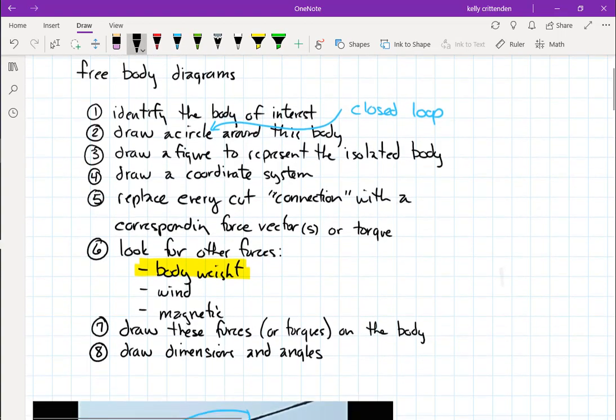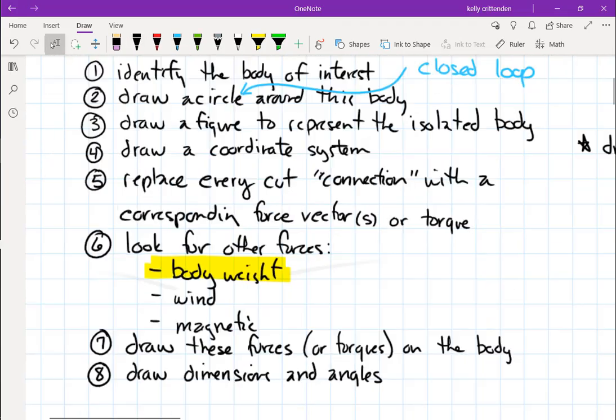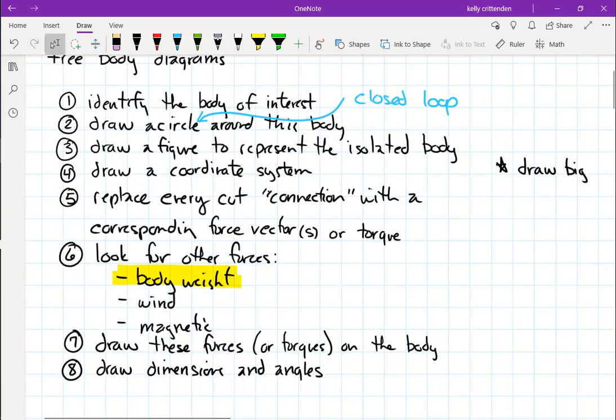One thing that I didn't actually write over here, but is a good idea, is draw big. So don't try to save space and make your little diagram tiny, because then at the end you're going to have to put all this detail on it. Unless you actually are working on a tablet like this where you can zoom in and make it bigger, then you're stuck on a sheet of paper and it's always that size and you can't get more information on it. And there's no reason particularly to draw this tiny little diagram.